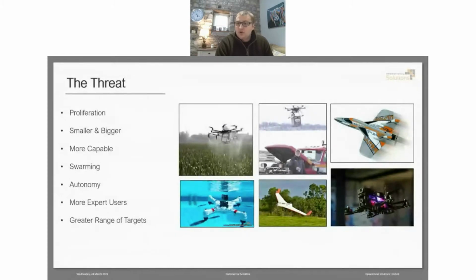As I mentioned, we're very open to drones and we use them within our day-to-day running of the business. But it's just about making sure that we understand the threat and we know what they're capable of, so we can really talk to our customers and ensure that they are aware of what that threat may be as well.